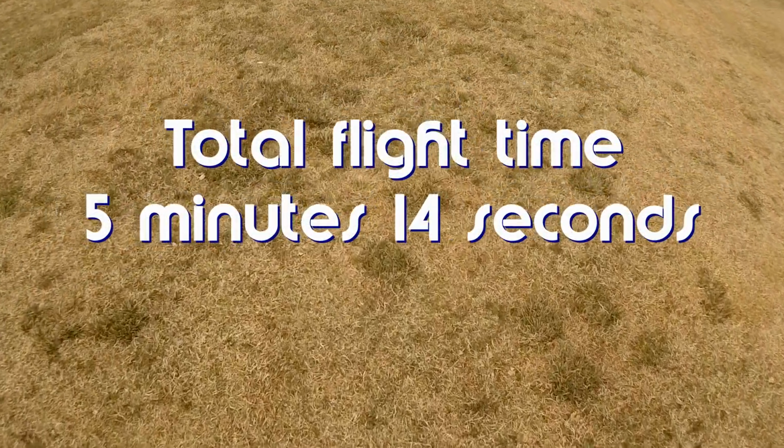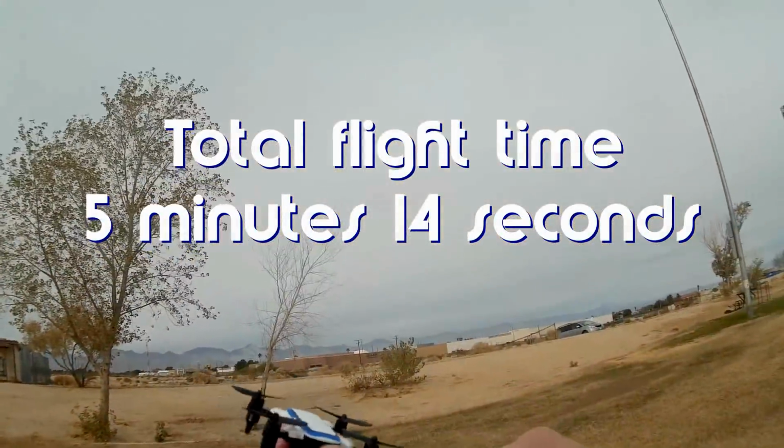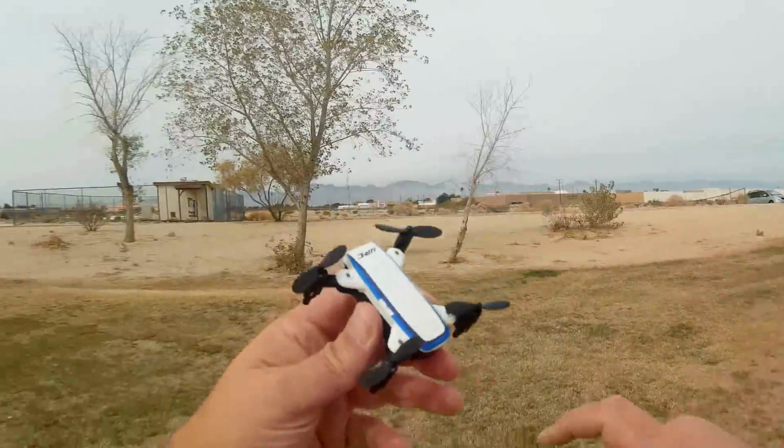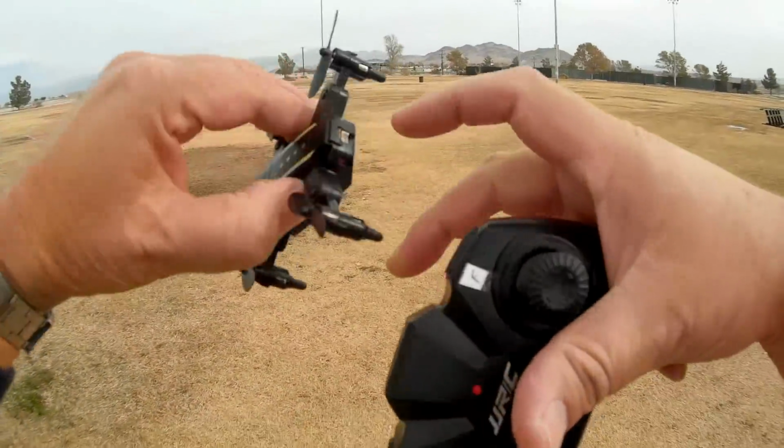So that's the flight time of the little white one. I'm going to call them JJ1 and JJ2. Yeah, this is JJ1. The other one, the bigger one, is JJ2. Okay. Turning the transmitter off. Now let's fly the JJ2.